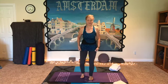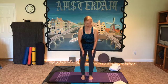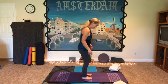Work on our posture. Nice and tall, look down at the feet. Make sure that they're straight. Want to make sure the weight is distributed on all four corners of each foot, the big toe, the little toe, and both sides of the heel. Let me turn and just show you.